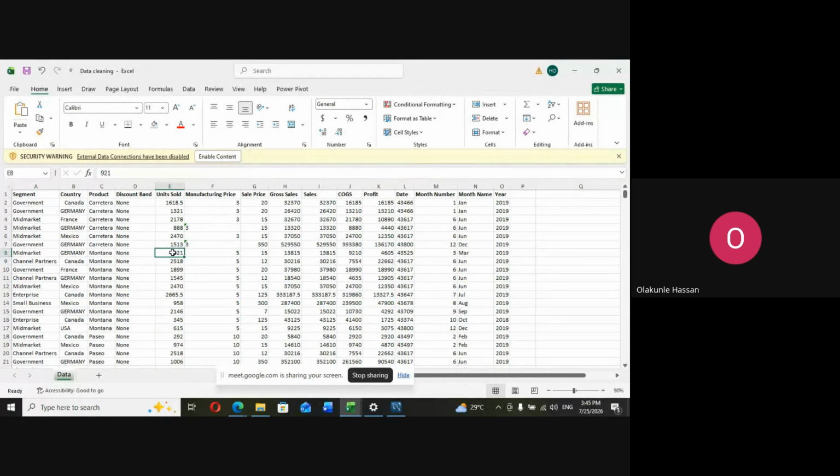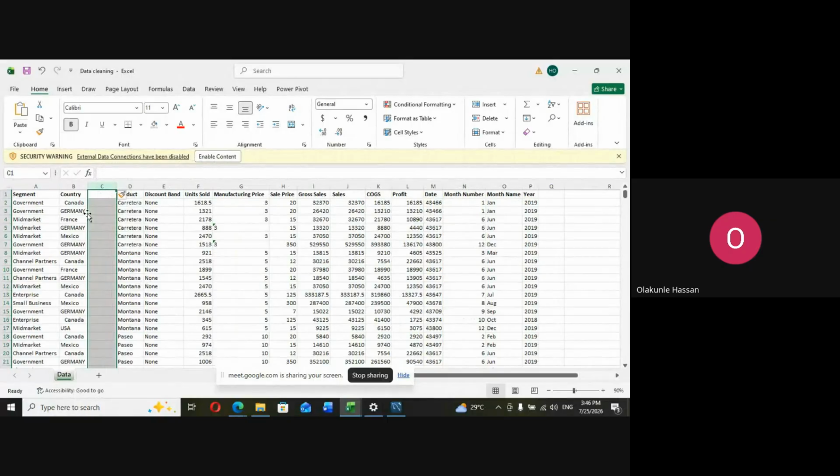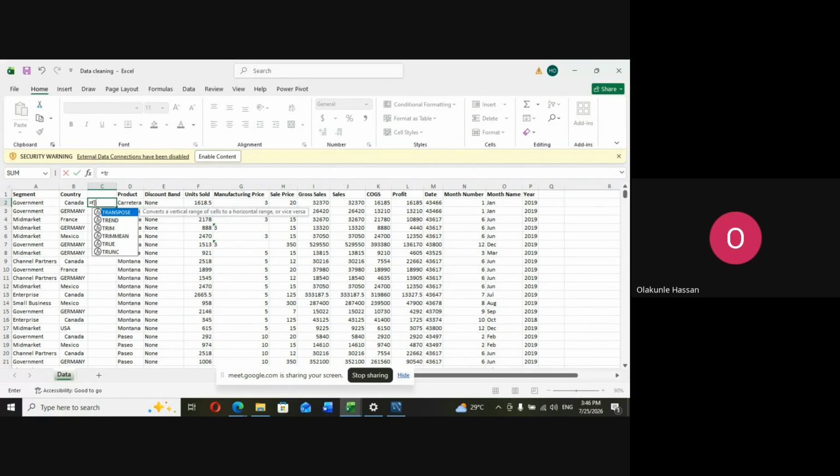That's the space. And you see that their casing is not what? It's not correct. Some are in uppercase, while some are in what? In lowercase. Do you understand? So now, to go around that, I'll come here and insert a column. I will make use of this function, TRIM. The purpose is to remove extra white spaces. Do you get it? And after we remove extra white spaces, I want it to be in the correct case.